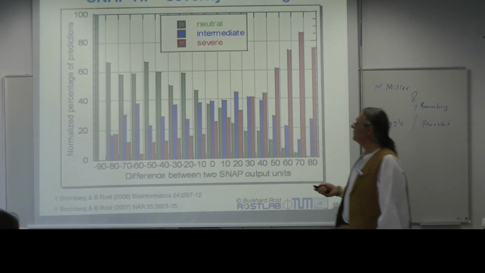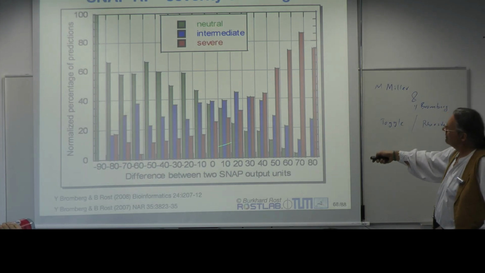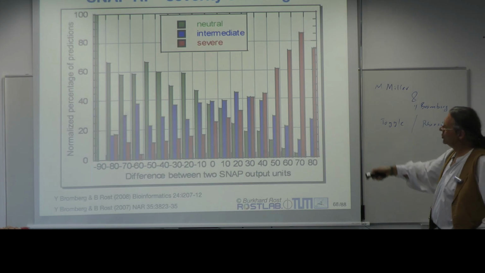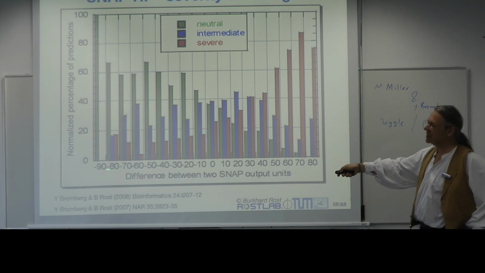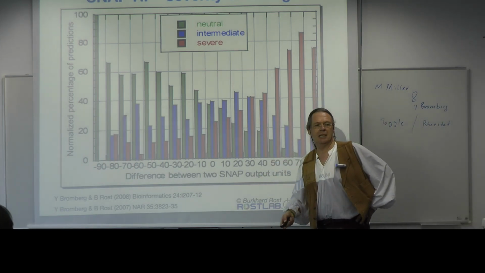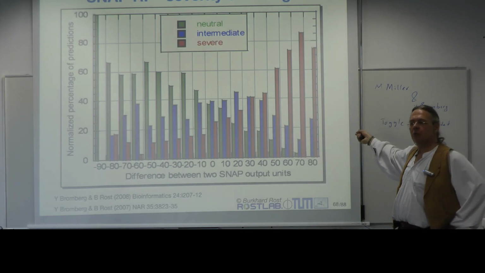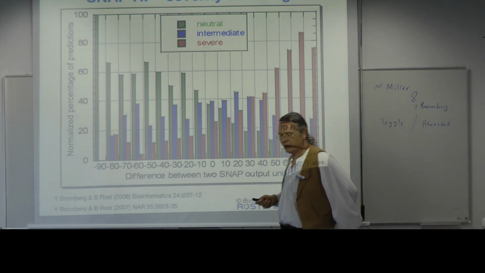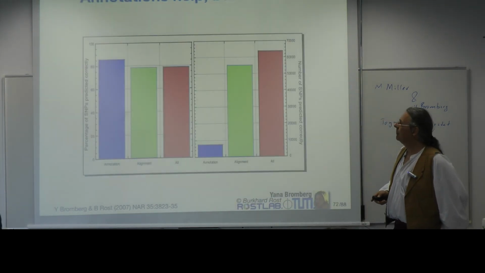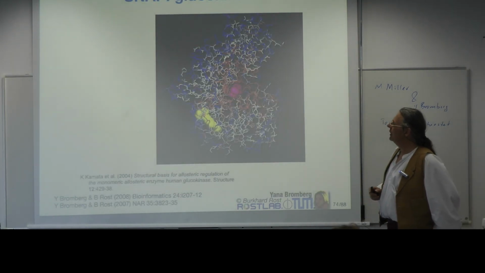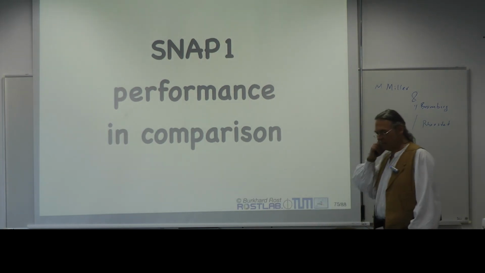Then you see that if you classify the types of effects into very strong ones, intermediately strong ones, and more neutral ones, that is the scale. On that side of the scale it means strong effect predicted; on that side, strongly predicted to be neutral. You see that stronger predictions, more on that side, are also more red. So more severe effects are more on that side of the spectrum. I will present that at some later point.